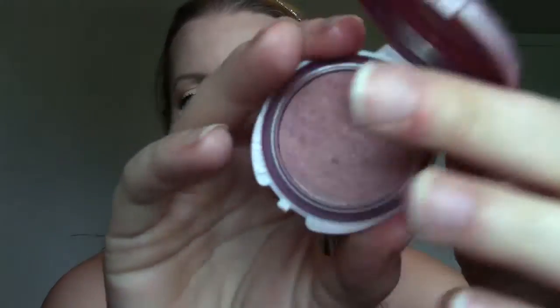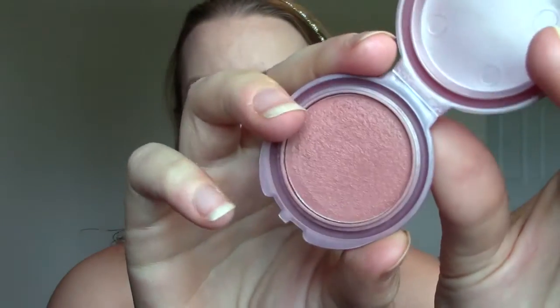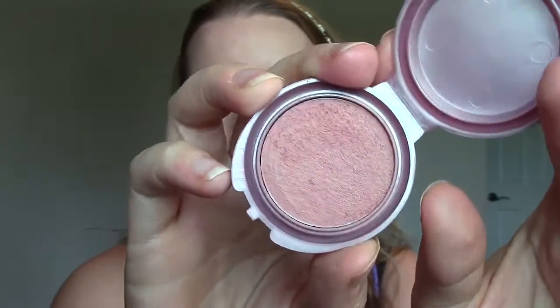The next couple are more makeup products. This blush I've been wearing a lot recently — I've been wearing a lot of cream blushes. I think I put cream blushes in my last favorites video too, but I've been loving them. This one I've had forever. It's the Stila Convertible Color in Peony. I just use it with a small stipple brush and it's the most naturally pretty color blush. I can wear it with everything and I'm really liking the finish of cream blushes and reaching for them a lot.